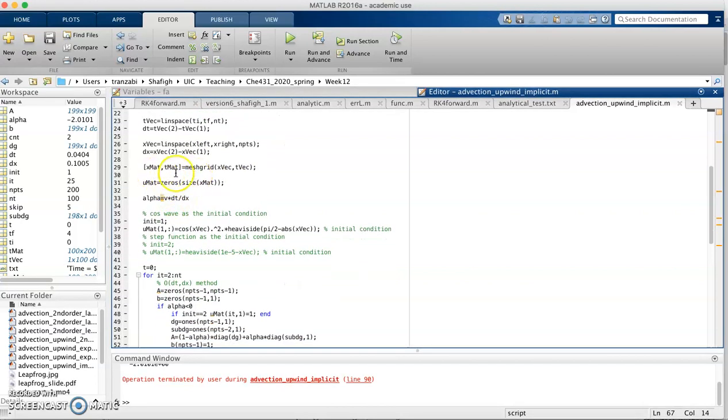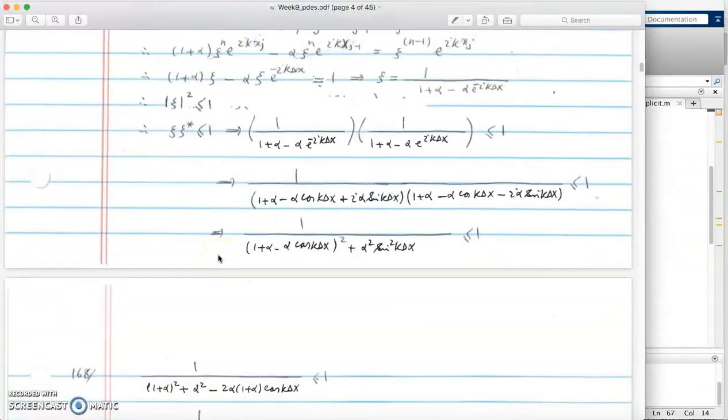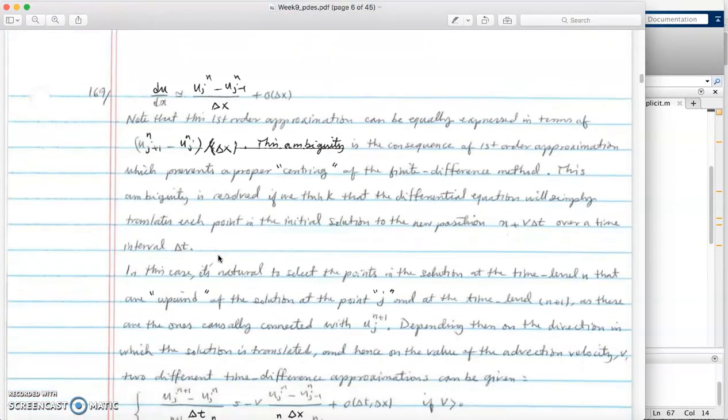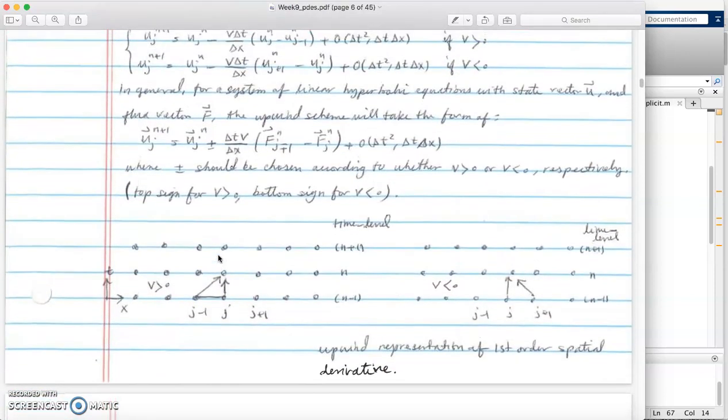I create the mesh grid, and this mesh grid is nothing but what we covered I think last time, if I remember, from page 169. At the bottom of the page I had this cartoon showing that how we are basically discretizing our point along the x in time. So horizontal axis is x and vertical axis is time. Every point corresponds to a specific index n and j. So n in time, if you think of this point in the grid, that is corresponding to tn and xj. So the point on the left side of this is going to be xj minus 1. Any point behind this is going to be time n minus 1.